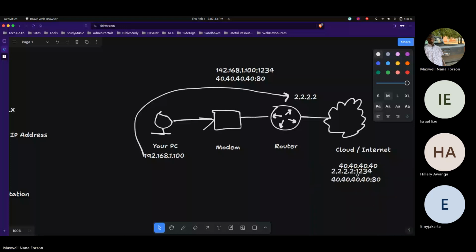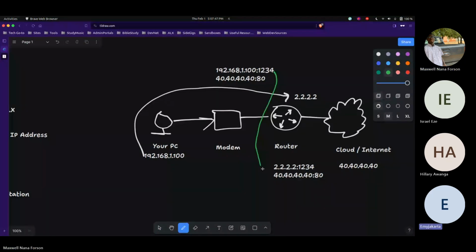The server on the internet is going to reply to this IP address. So when the reply is coming back, your router knows which connection initiated this. When your router is replying, it will take off this IP address, put yours back, and send it back to you. That's what happens back and forth when you are browsing the internet. You send something, the router changes it into a public IP address, sends it there, and brings it back to you, back and forth using the concept of sockets, right?